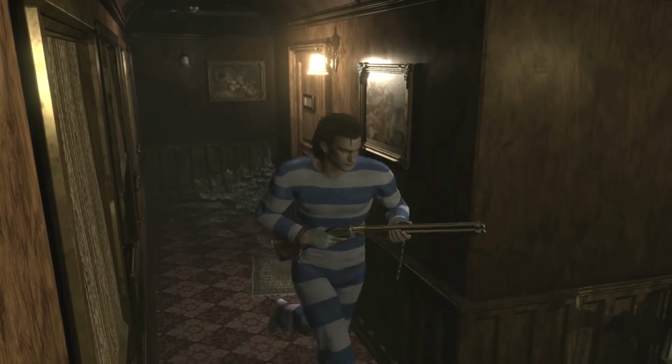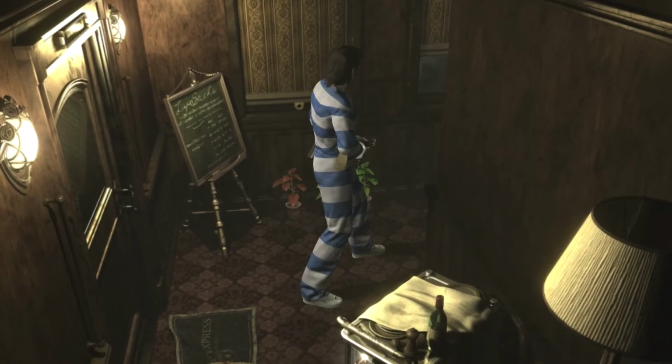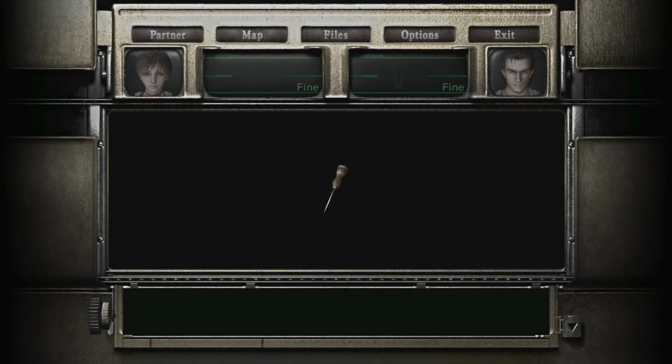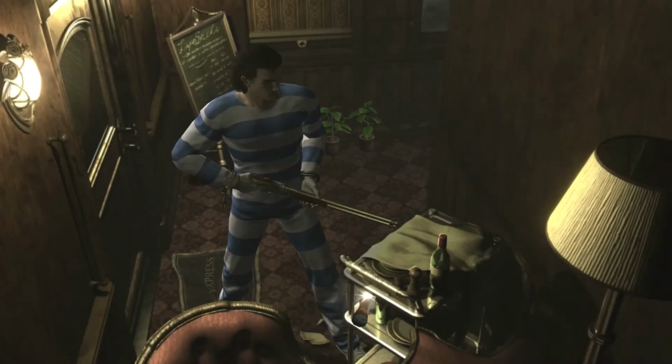Where is it? Is it in here or is it around here? No, there it is. That's what I need. I need the ice pick. Oh shit, I don't have any room. Yeah, that's another thing. I totally forgot.